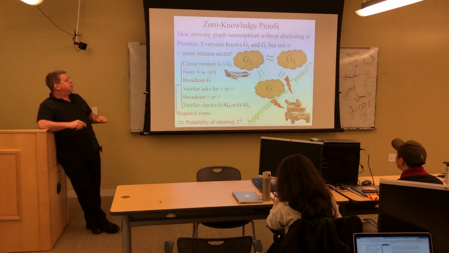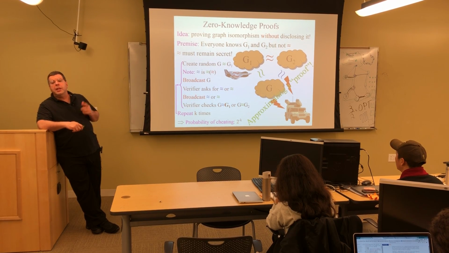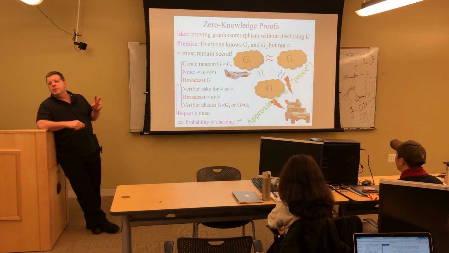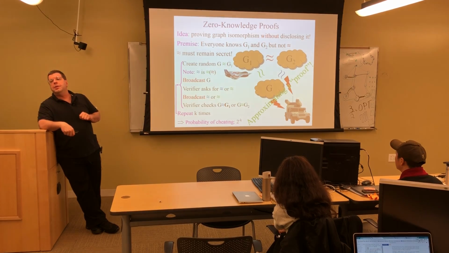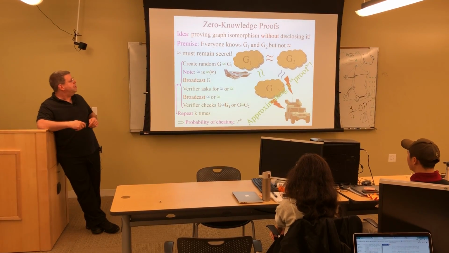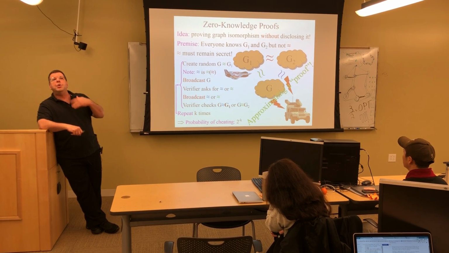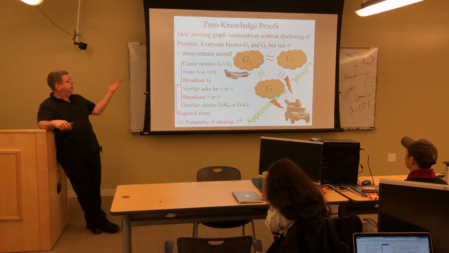So the only way you can supply consistently either the green or the blue whenever you're challenged to do so is if you knew the red. Because if you didn't know the red, maybe you're lucky and can supply the green if G was an isomorph of G1, or you could supply the blue. But you'll never be able to supply either one consistently, always correctly, whenever you're challenged, every single time. Because if you could do that, that means you do know the red, simply by composing the green and the blue. So I'm going to catch you on a lie 50-50 for every round, but if you can keep passing these rounds, you're less and less of a liar and more of a truth teller, really in possession of the red isomorphism.